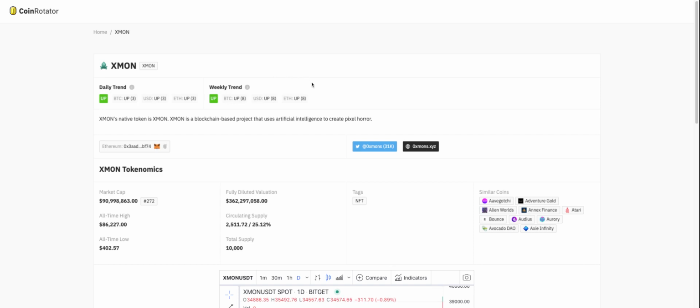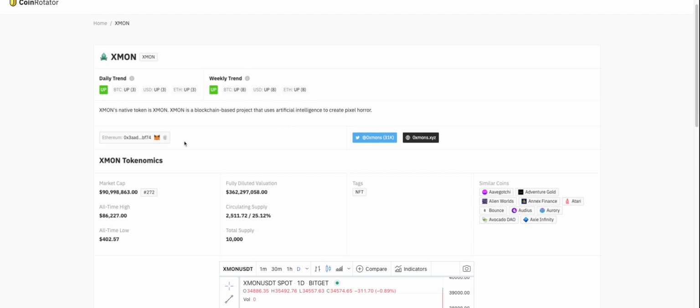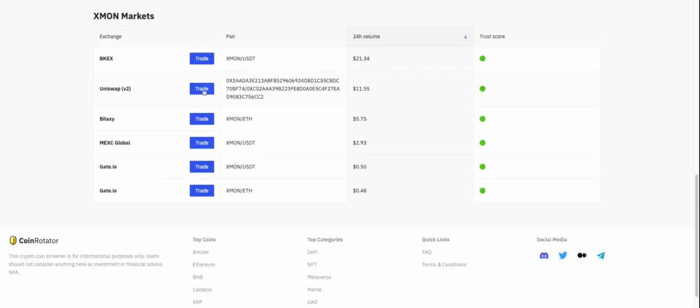Now we also have some other information. The contract, depending on the chain it's on. XBON is only on Ethereum. So here's the contract. This is in case you want to do a swap, which you can actually do on our page as well. So these are different exchanges. You have Uniswap, for decentralized, and here you have the contract again, just to make sure.